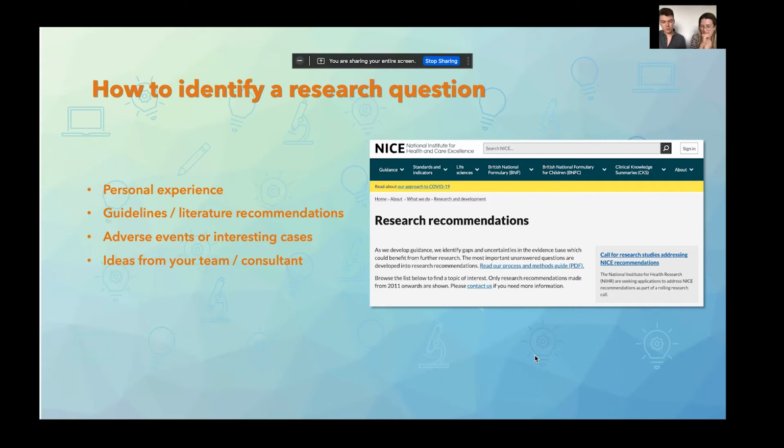So once we've gone through how we can go from a problem to a research question, we need to talk a little bit more about where to find problems. We've already kind of mentioned that you can find them through your own personal experience, when you're on ward placements or clinical placements in other settings, or even in the environment of the medical school, thinking about education and things like that. Your personal experience where you're seeing things go wrong or things that just aren't optimal can inform problems that can then be turned into research questions.